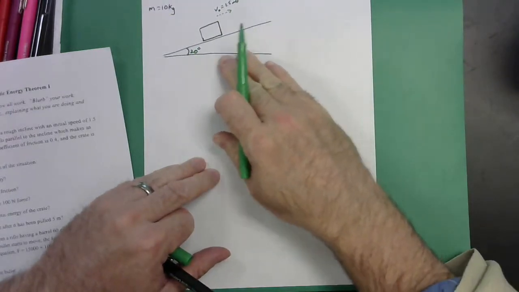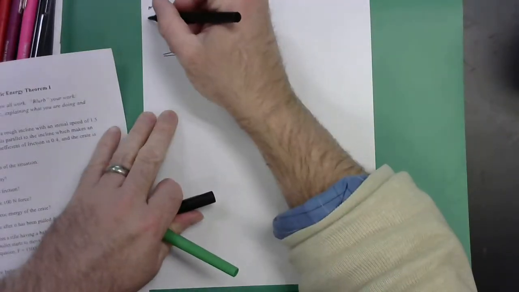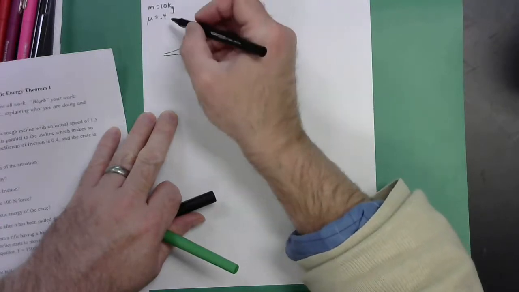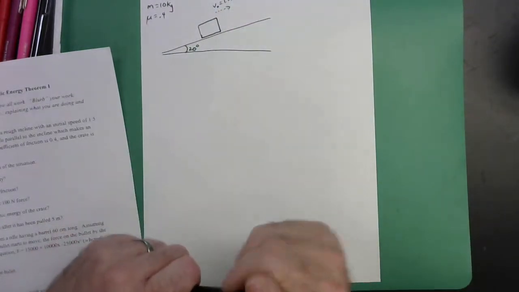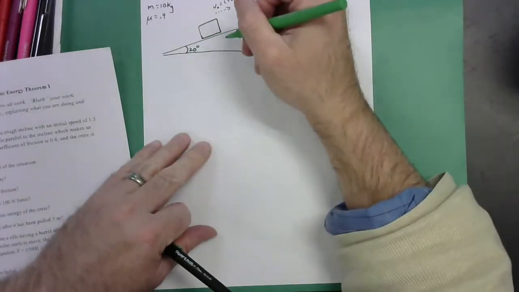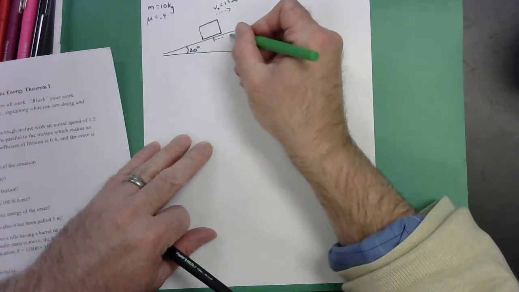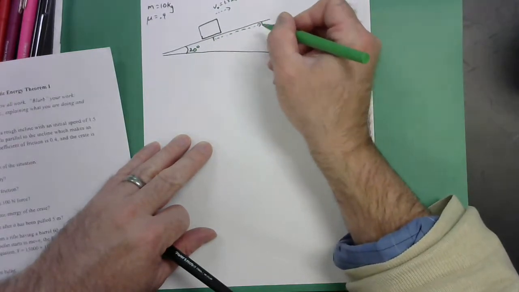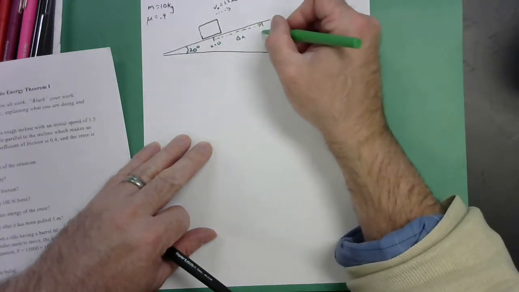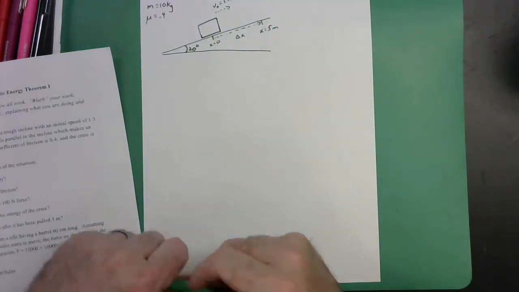This rough incline, they tell you the coefficient of friction is 0.4. That's my mu, 0.4. Of course, coefficients of friction don't have any units. And they tell me that it's going to get dragged up through a distance of 5 meters. So I might drop a coordinate axis here. This is my delta x. Here is position 0, here is position 5 meters. There we go, so I've dropped the coordinate axis down.